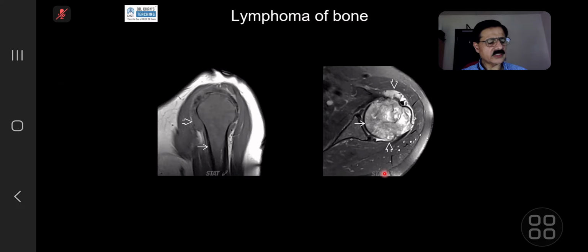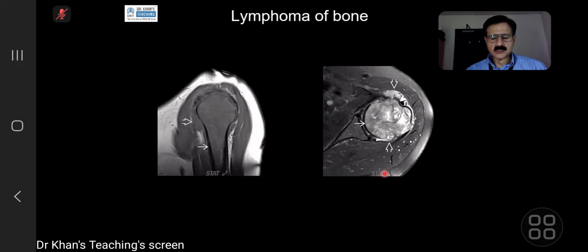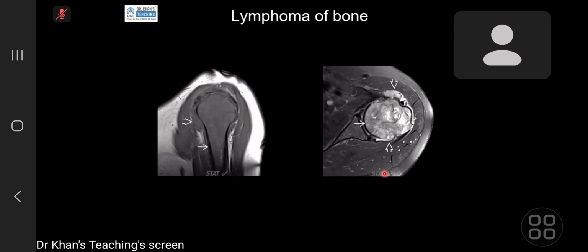Candidate 2, what are the key sequences for marrow imaging? T2 and STIR. T2 is an incorrect answer. For marrow imaging, the key sequences are a T1 and a STIR. T1 and a STIR.